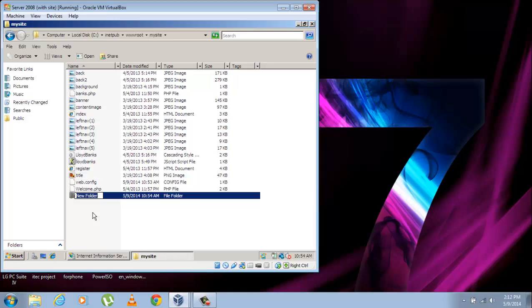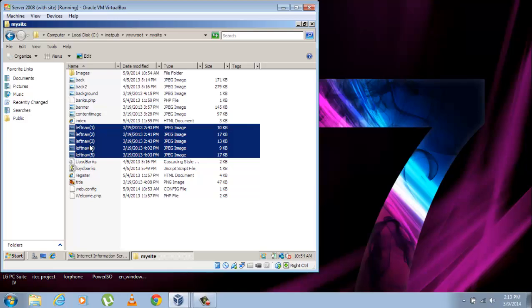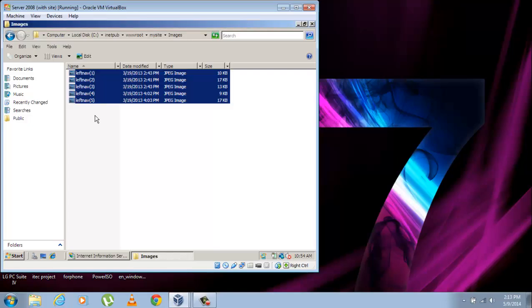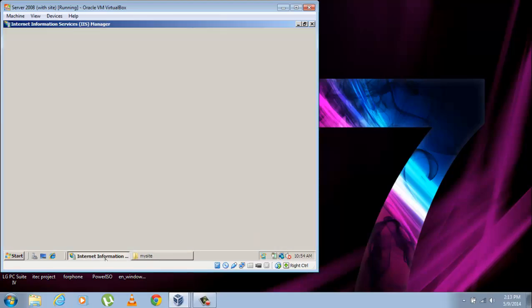Let's call this images. I'm going to copy some images here. Use the same images, paste it in the folder, and go back on this.